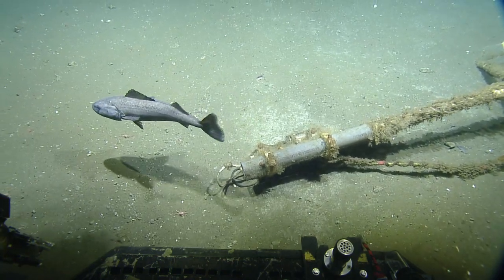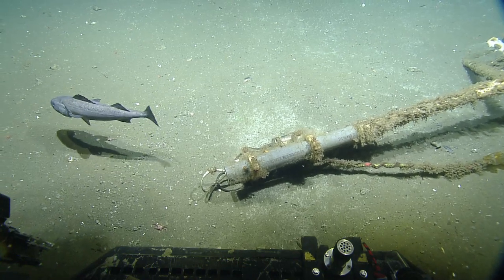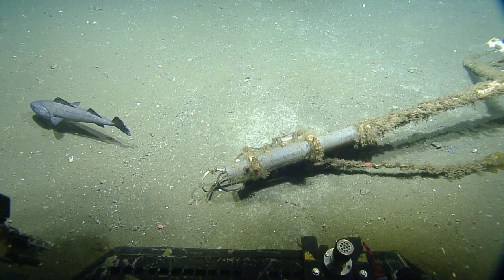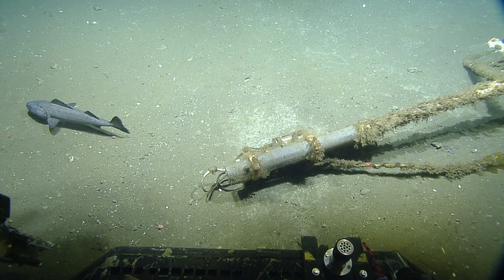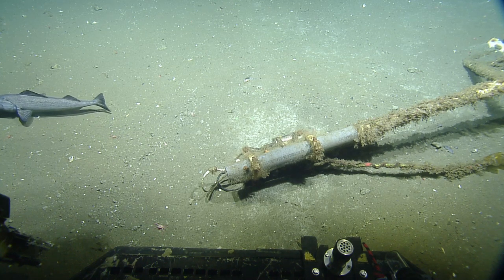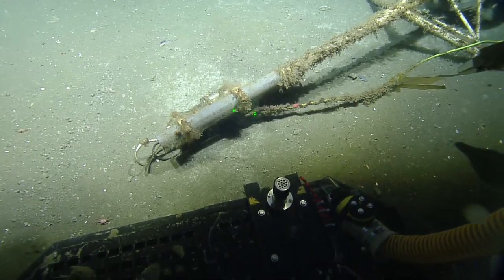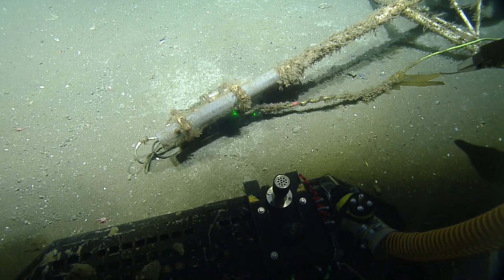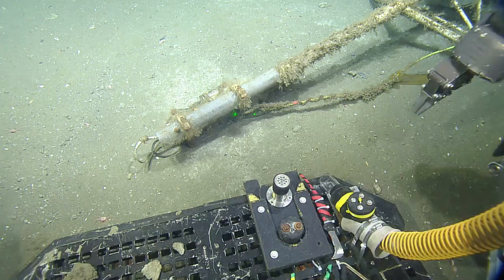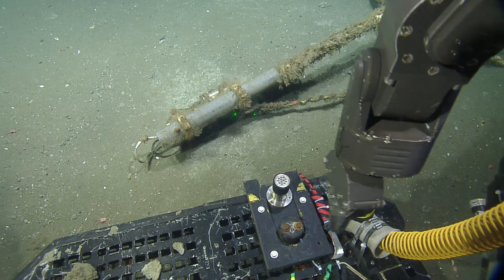Okay, J7 is powered on. That's a DCP. It is? Okay. Yeah. You might have a cheater here with this little string as an option. Well, I don't want to lift the CTD up off of it. Yeah, it might be hard to hold as you're rolling it, but whichever you find easiest. I'm going to try to grab right at the interface between the PVC and the steel. Grab the Fletcher first and put it in the box. Can I have downward lights? Thank you. All right. I can get a picture of this.